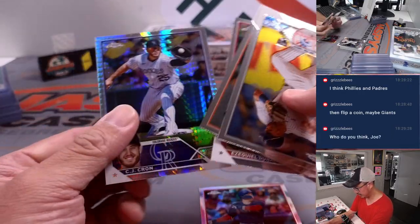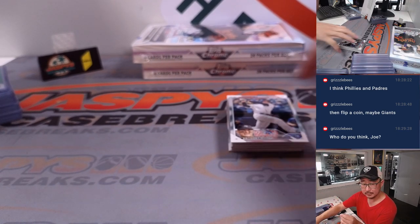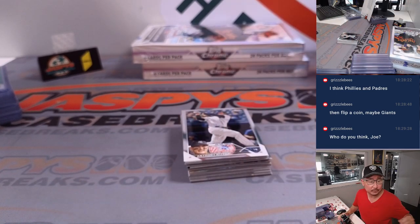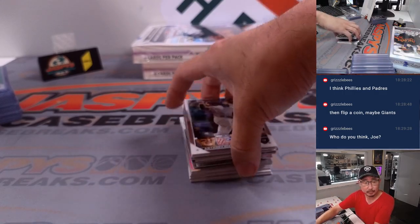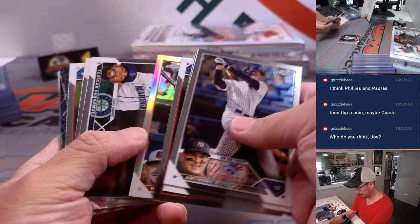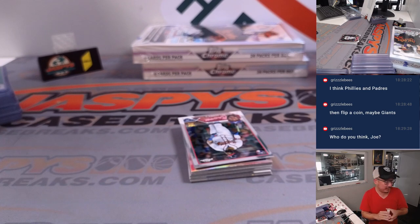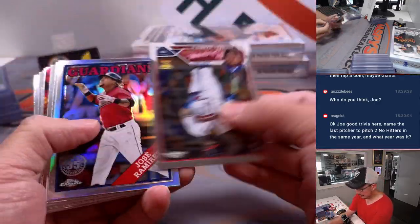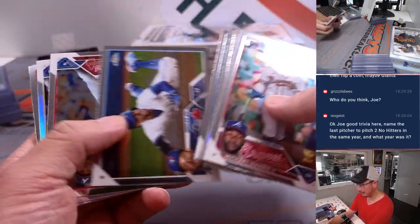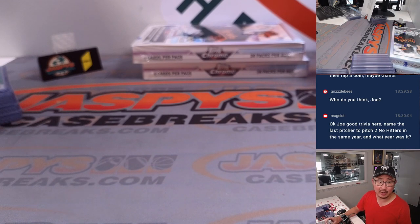There's Masataka Yoshida. Yeah, I'm trying to think too. Who's going to do this here? Yeah, I think the Padres do get in. I think they're going to overtake the Giants. They've been playing some confident baseball. The team is adding players. Their talent has not reflected their record. So I think they end up getting a wild card spot.